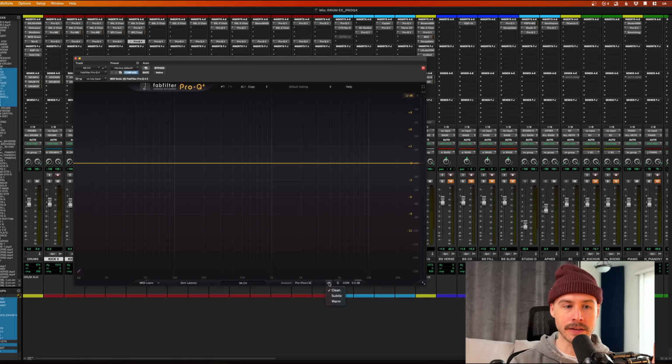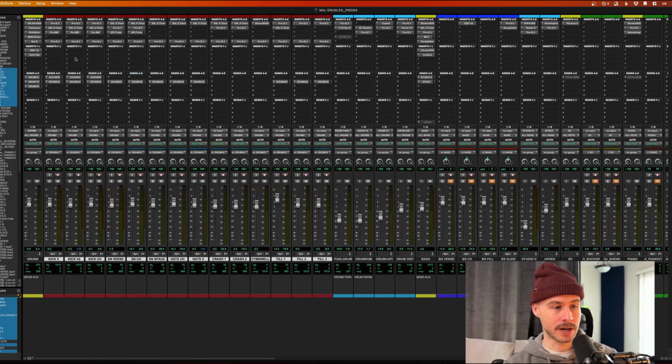I feel like over an entire mix, it would make a big difference. So I think that's just a really cool thing that they just added. Apparently the EQ sounds better. I don't know yet, but they have just done a better job of your natural phase and your linear phase. So that's kind of just the overview, but I want to go into the snare.